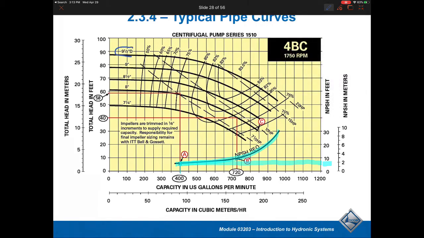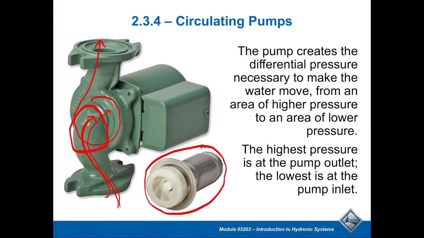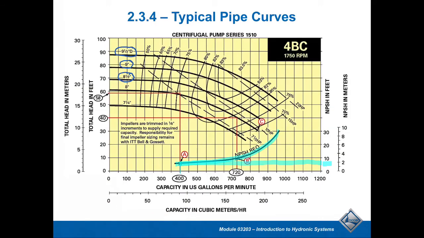In this application, I want to point out a few more things. I'll go back to my pen. All of these little 9.5, 9, 8.5 labels deal with diameters of impellers. The little circulator pump actually has an impeller. I'm going to go back a slide. This right here is the impeller. Now, what they're saying here is that the diameter of the impeller is variable between 8, 8.5, 9, 9.5. It doesn't mean that you're changing the impeller diameter with the same impeller.